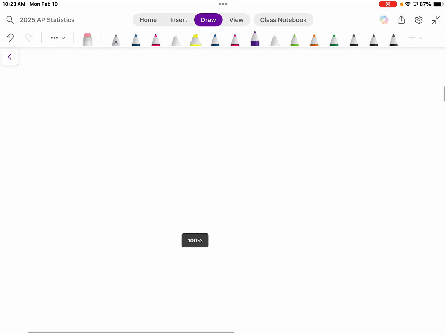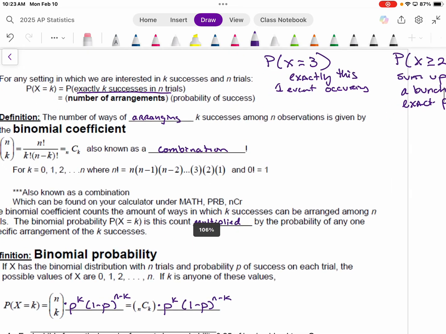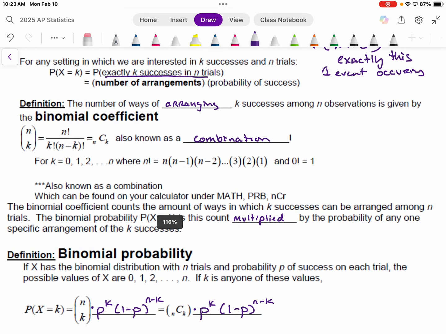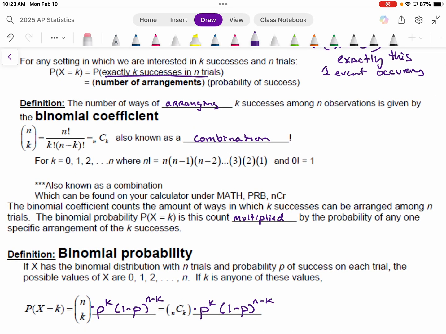Now, there's a couple different ways we can go about finding our answers to these binomial distributions. On the AP exam, on the multiple choice section, it is more the fundamental format of the formula that we'll see. They'll give us a situation, we realize that it's a binomial, we look at the answer choices, and we've got to figure out which one matches the setup of the formula.